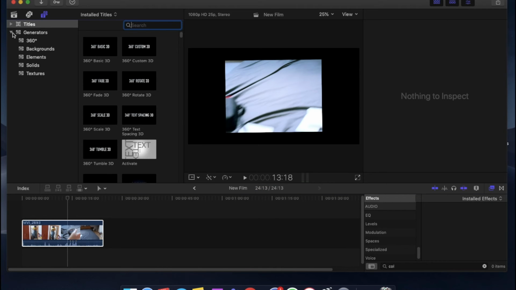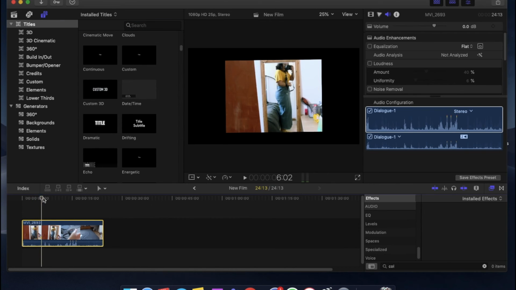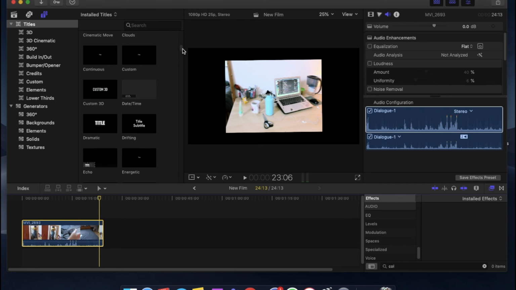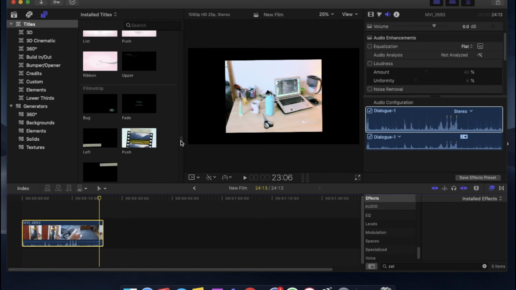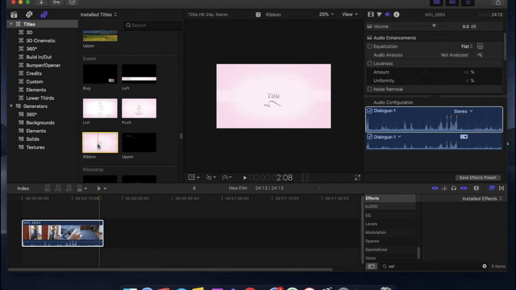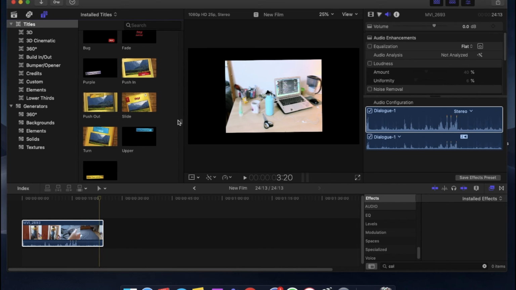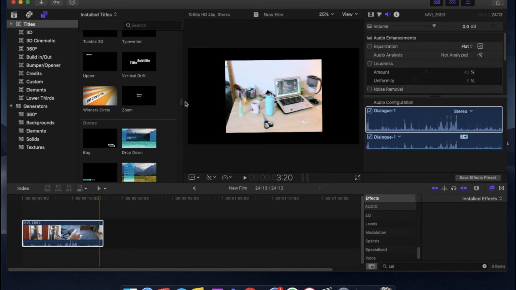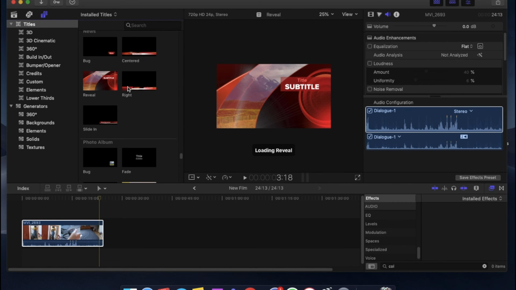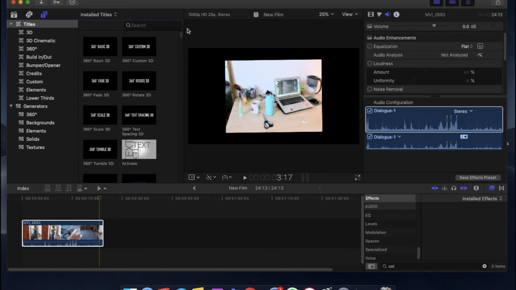And now we can move on to the titles and the generators, which are animation presets that come with FCPX. Very, very helpful for content creators. There's a vast range that you can choose from, and they're all very creative, like this one or this flowery one. You can have a lot of fun with FCPX. Like this comic book thingy was very popular in 2015, same as this little stripe situation. The mock CNN news anchor vibe type as well.